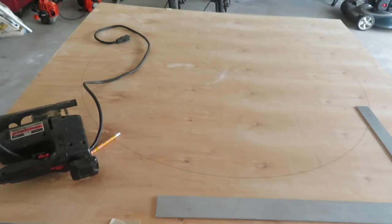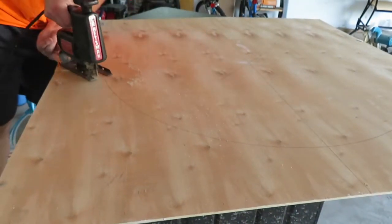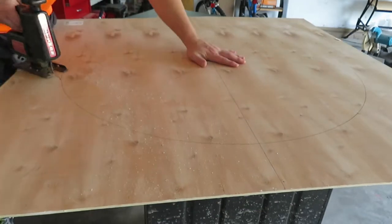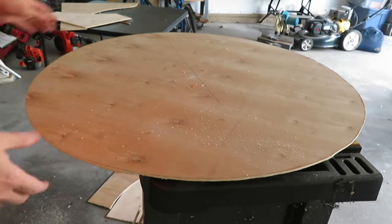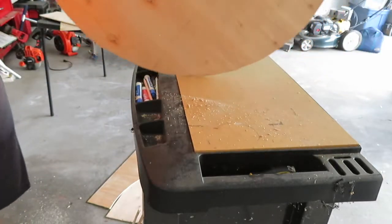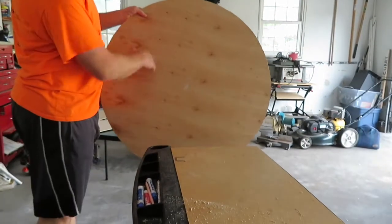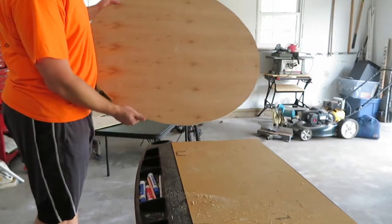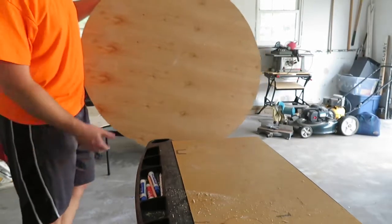If you work with tools and have all that, man, it's easy, but this is for someone who doesn't have it. So I'm going to get these on the edge. I'm going to go ahead and start cutting it out and see how it looks. All right. So not too bad, actually. Now what I'm going to do is we'll go ahead and just sand these edges, smooth it out so nobody gets any splinters. And then we will cut around the middle to get it in two halves here.